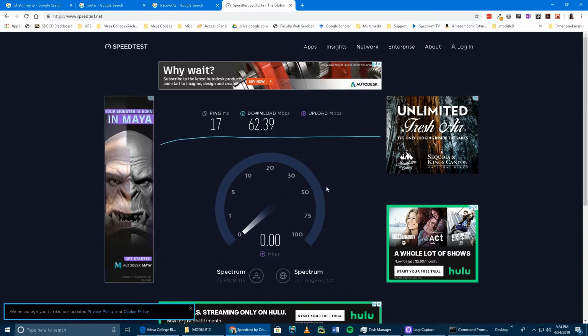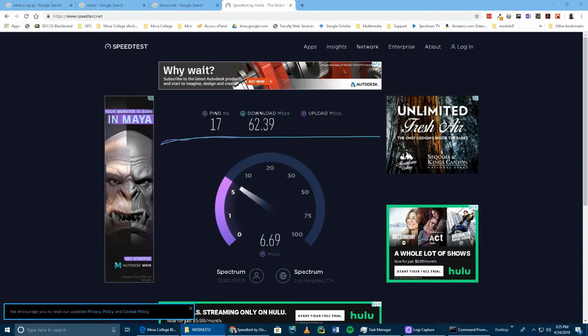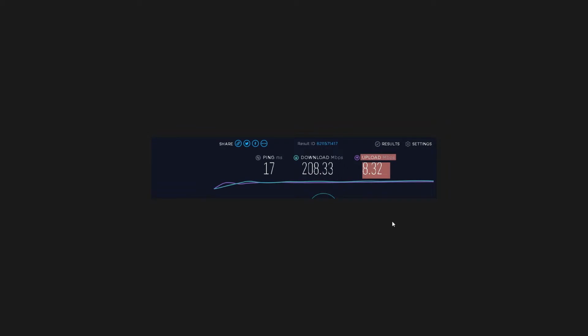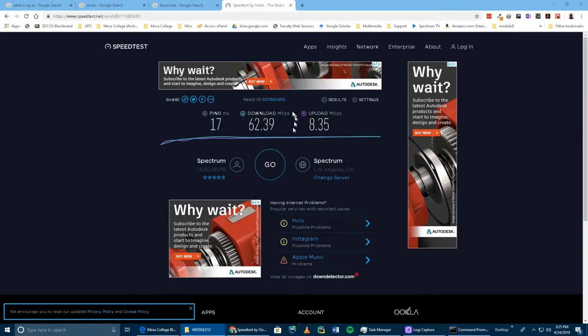But what it's actually doing, the speed that it actually is, the gauge would have read 162, and the total speed downloading is 208.33 megabits, and uploading is at 8.32 megabits.